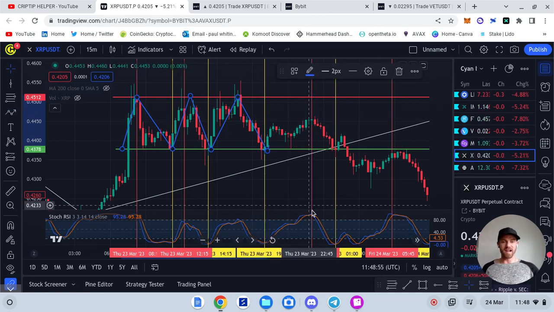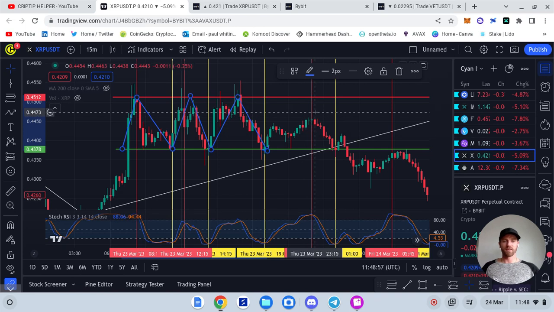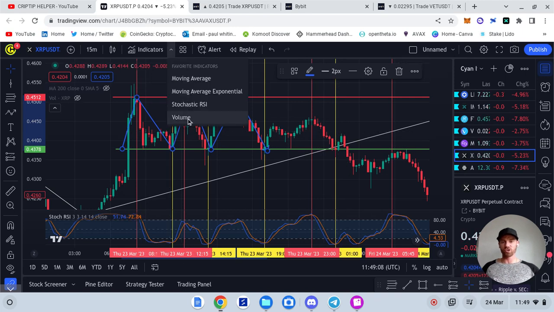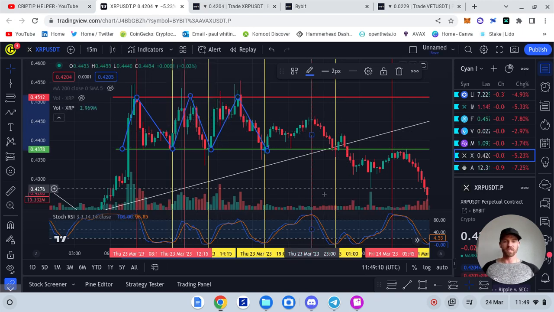But the RSI was at the very top, so you knew that it was time to sell. And then once it dropped back down to support, we got a nice bounce. But there was no volume. So this is another indicator that I could show you guys. The volume, that's how much is in. So up here there was no volume. So we had a bounce, but there was no real volume to give you confirmation that it was going to go back up towards this range. So I could see the weakness in the volume.